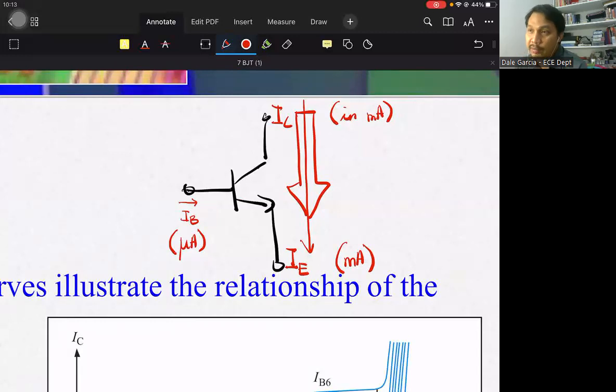So the main capability, of course, the main function or application of the BJT is again, it could either be used as an amplifier or switch. But the main capability is for this small current IB to control the very large currents IC and IE.